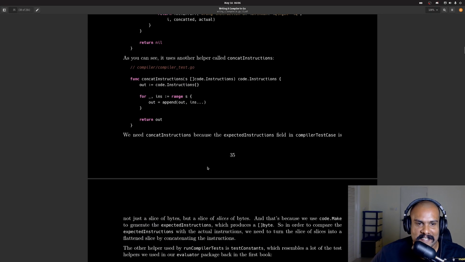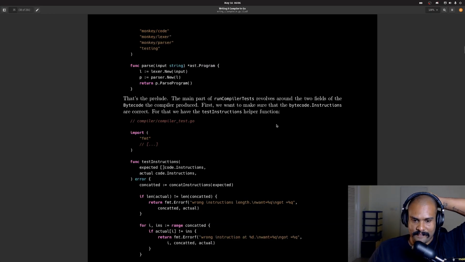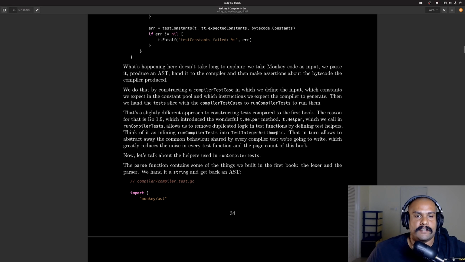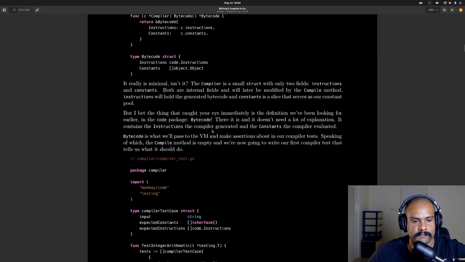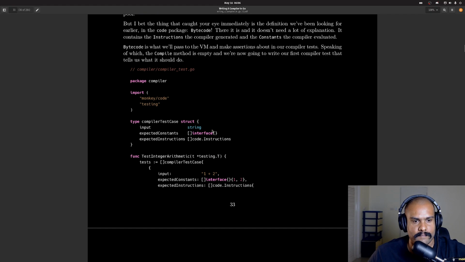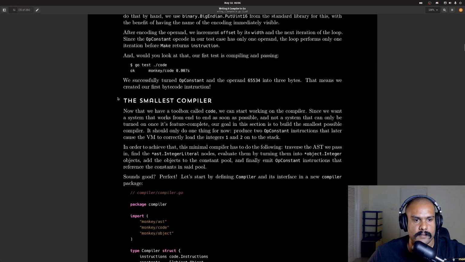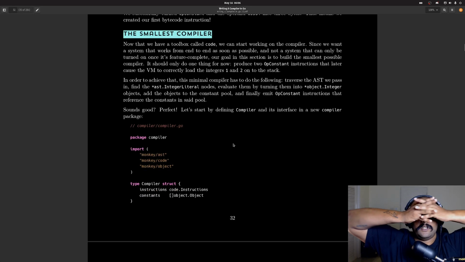I think I'm going to do it tomorrow. I can't. Yeah, I'm getting confused and I'm not fully here. Alright, I'll start again, the smallest compiler. I'll do that again tomorrow.